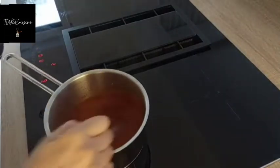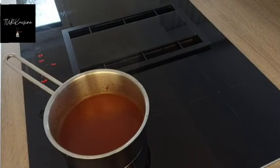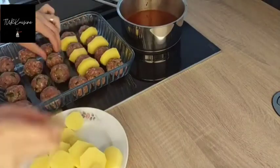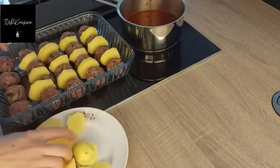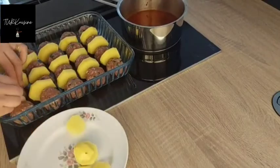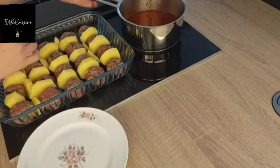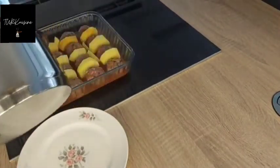Then I'm gonna pour boiled water — it has to be hot water, by the way. Our sauce is ready. I had potato here, I'm gonna add them in my dish. As I said, you can change the recipe — you can add other vegetables, you can use broccoli or any other one. Now I pour the sauce.